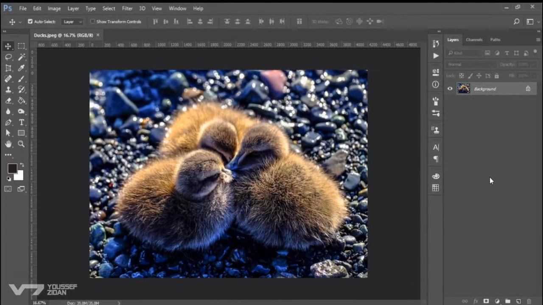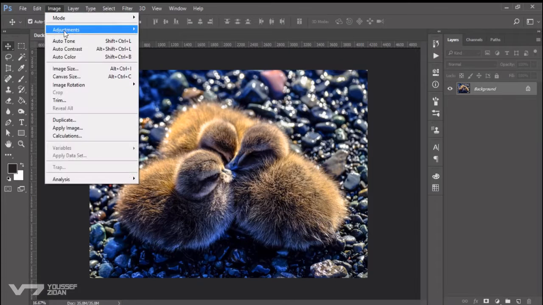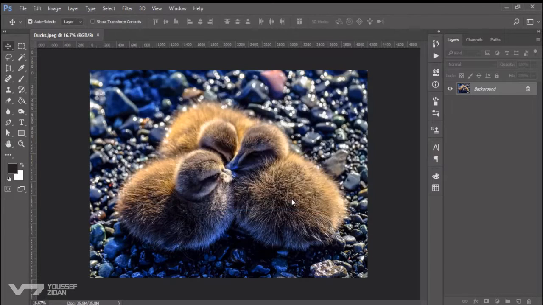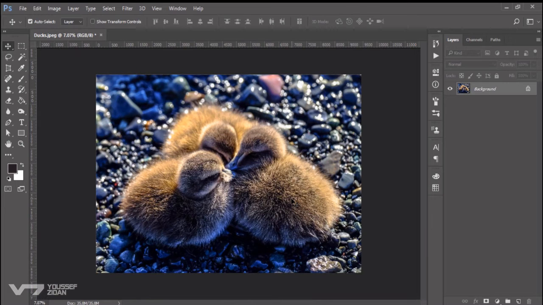In this video, I will show you a quick way to adjust the canvas size. Many people, if they want to do that, either go to Image, Image Size, and adjust the size. And in this situation, you will change the size of both the canvas and the content.